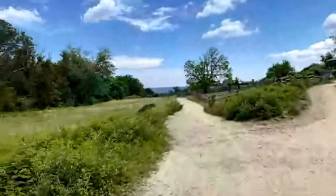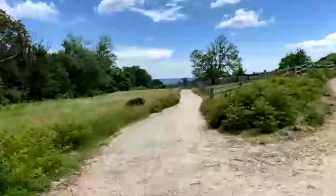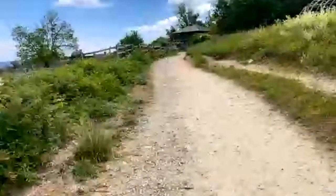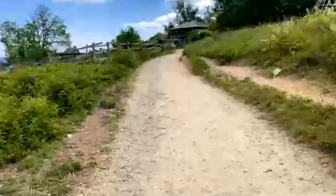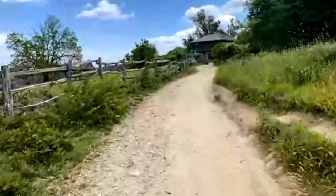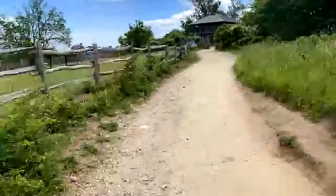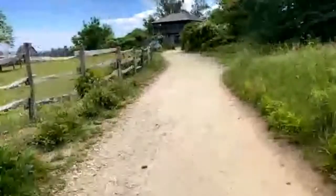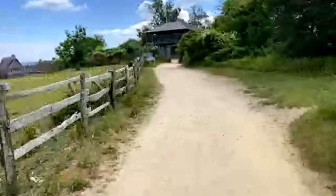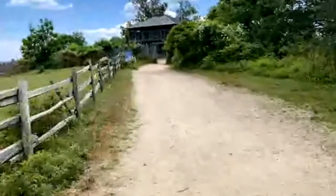Look at that view. Look at that. Wow. Oh, the ocean out there. That's beautiful. It's crazy the things that you remember. Now I kind of remember this pathway and coming up here and going past the craft center. But as my memory goes, and this was only 6 years ago that I was here, or 7, I thought we left the visitor center and came right out to this.